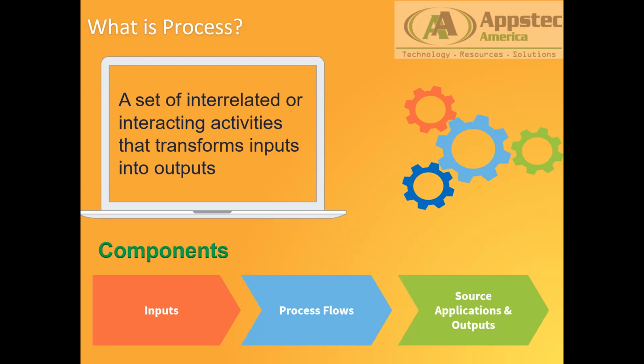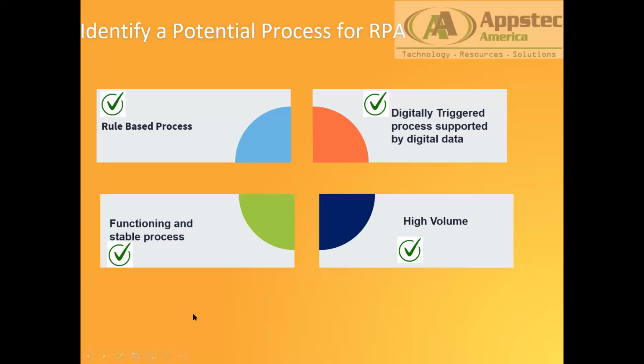Now, when we talk about identifying any process, there is a thumb rule that generally gets applied, and this is at a very high level. When we deep dive in future sessions, we will see how a potential process is identified using certain parameters. On a very high level, to understand whether a process is RPA potential or not, first the process needs to be rule based. The process should follow a certain strategic rule.